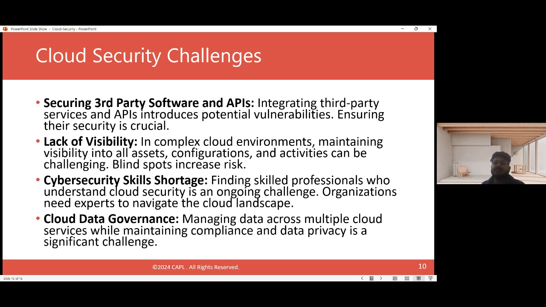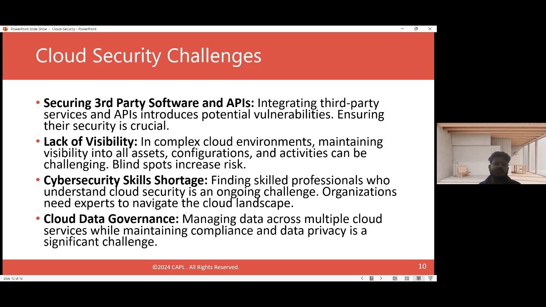So we require a certified, or you can say trained or skilled, professional who is going to take care of it. This is also treated as one of the challenges, because if he is not fully aware of their services in and out, there are high chances security loopholes, security voids, will be there in your deployment, and an attacker can take advantage of that to gain access to your account.